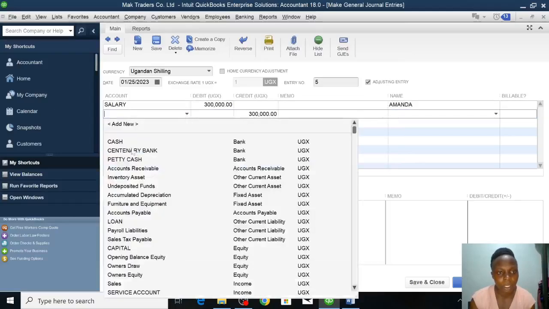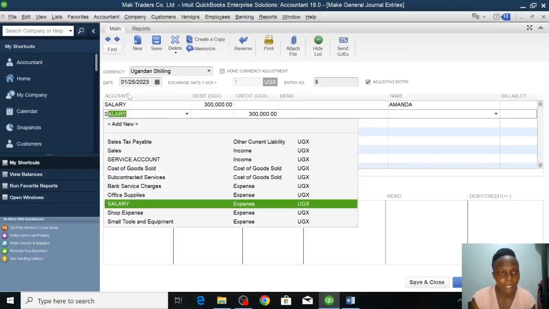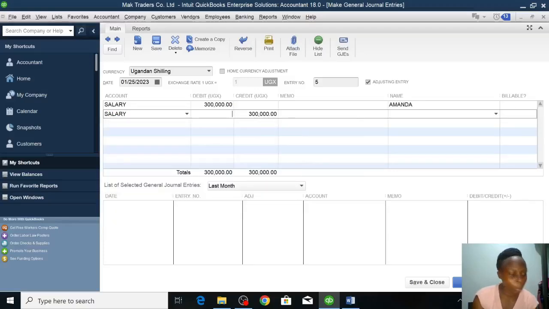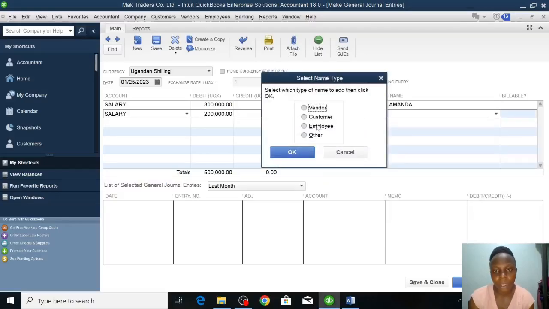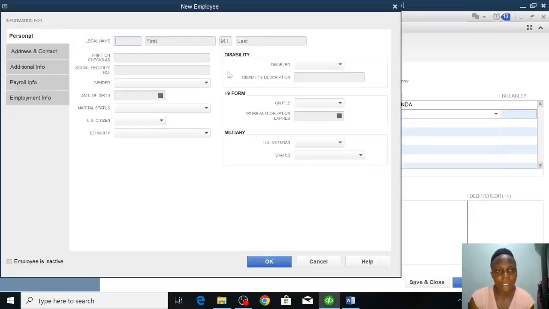We are also paying her salary. We already have it. We are paying her 200,000. Then we are paying Katate, and Katate is not in the list. We are adding her there as an employee of the organization. Then okay, the name here, Katate.